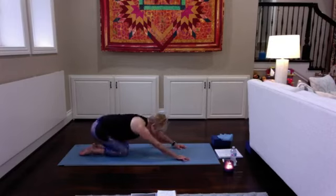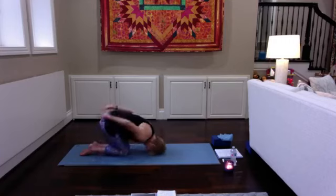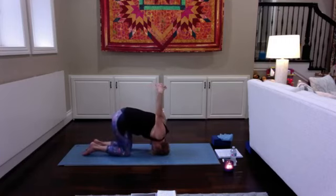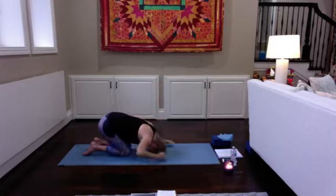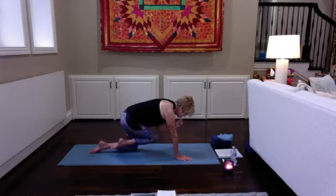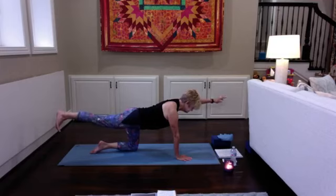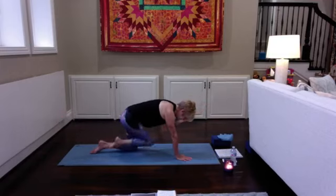Press back, child's pose, lengthen those arms, crawl the fingers forward, stretch. Slide the hands back, roll to the top of the head, hair pose, arms up. Release, let's move back to hands and knees. Inhale and exhale. Left arm forward, right leg back. Extend, table balancing. And now we'll do that in and out motion.